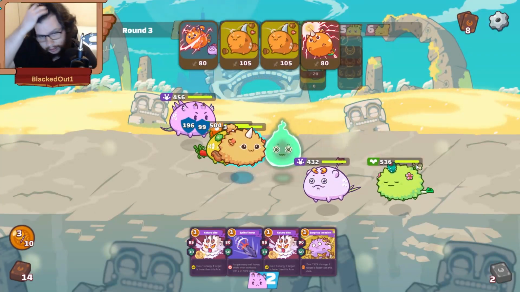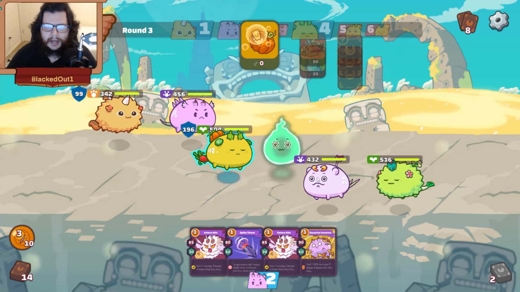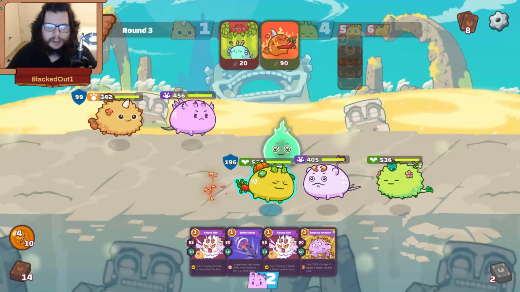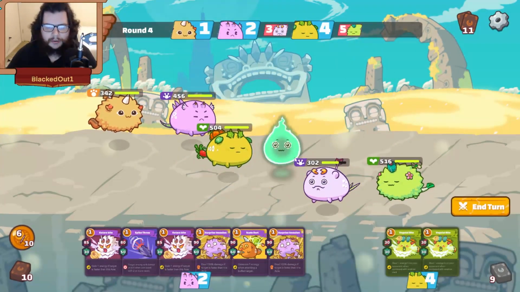So we crit, we get an extra energy, and we kill his frontliner. Even if we didn't crit, we would have still been alive, but we wouldn't have been able to disable his mouth here. But now that we've disabled his mouth, we can come in with full reptile damage and try and kill off before he gets to backdoor me at all.